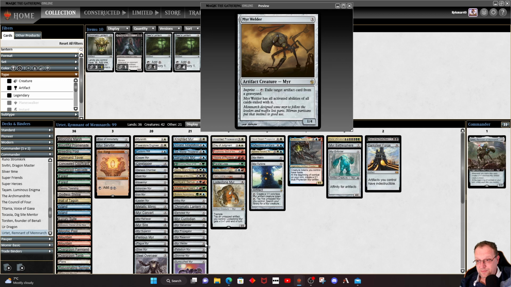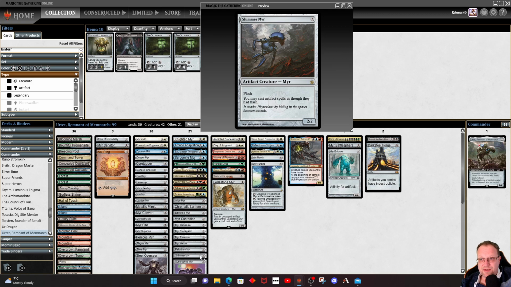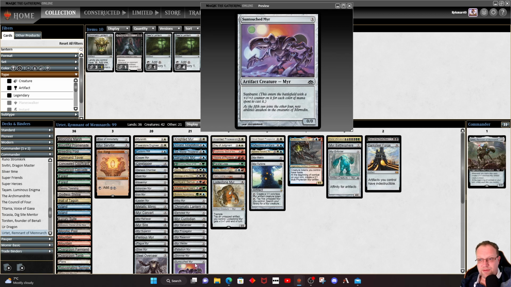Welder, we get to exile a target artifact card from our graveyard, and it has all the activated abilities of the card exiled with it. Not probably the greatest thing in the world, but at the end of the day, it's a 1/4 mirror, so yeah, it still triggers. Paladin Mirror, couple of mana. Shimmer Mirror, just for the flash, and it gives all our artifacts the ability to have flash, which could be quite useful, especially if something happens and we get Day of Judgmented, Wrath of God, so on and so forth. And Sun Touch Mirror, we do get away with getting Sunburst, a 3/3 mirror, and then making it really big is really easy.